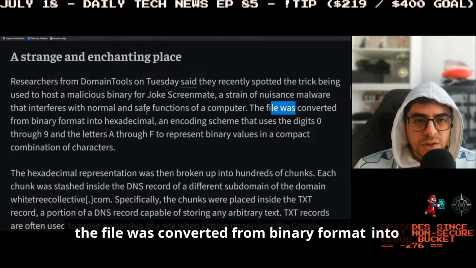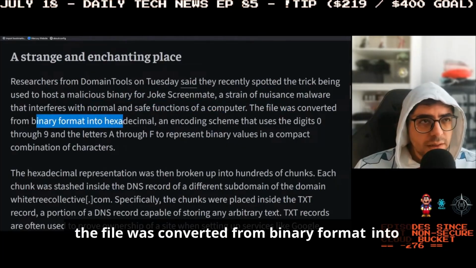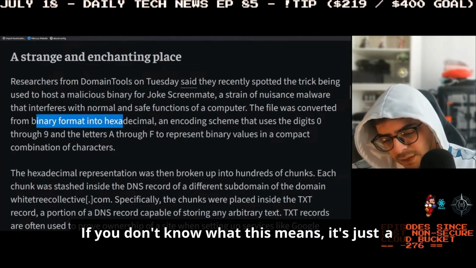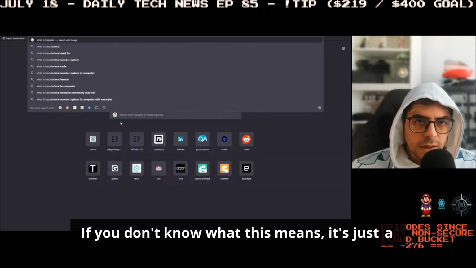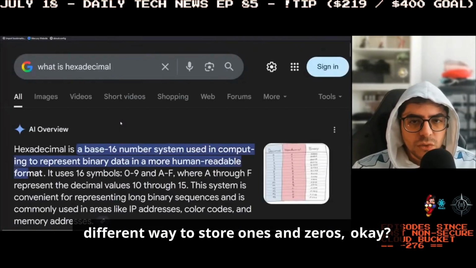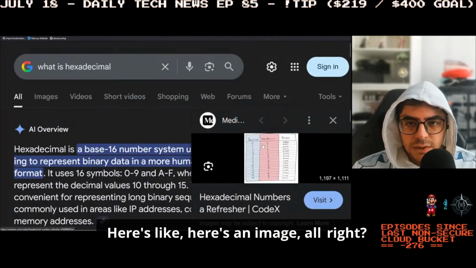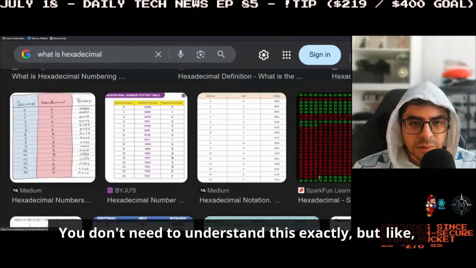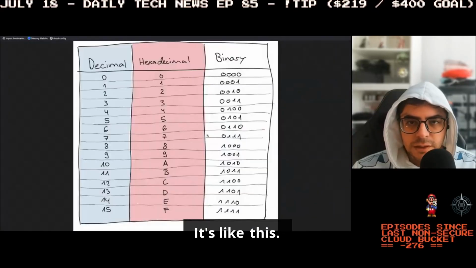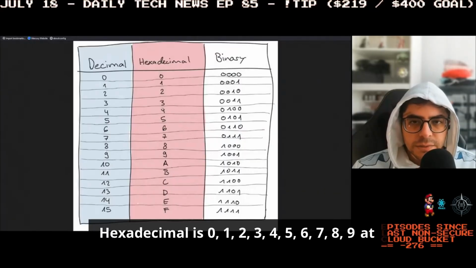The file was converted from binary format into hexadecimal. If you don't know what this means, it's just a different way to store ones and zeros. Okay, here's an image. You don't need to understand this exactly. Hexadecimal is 0, 1, 2, 3, 4, 5, 6, 7, 8, 9.